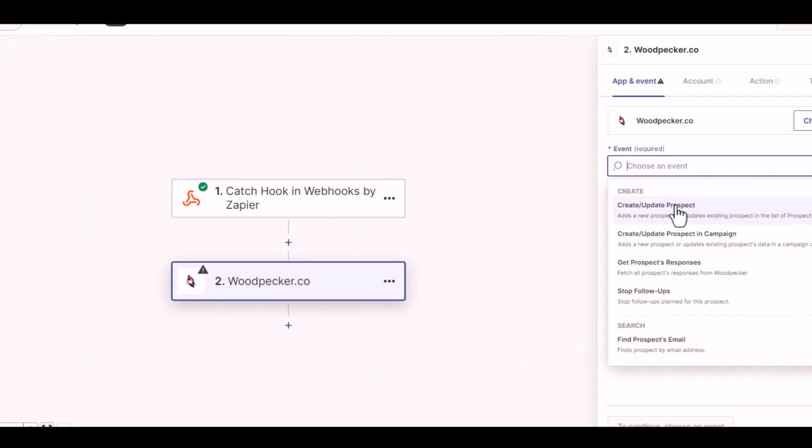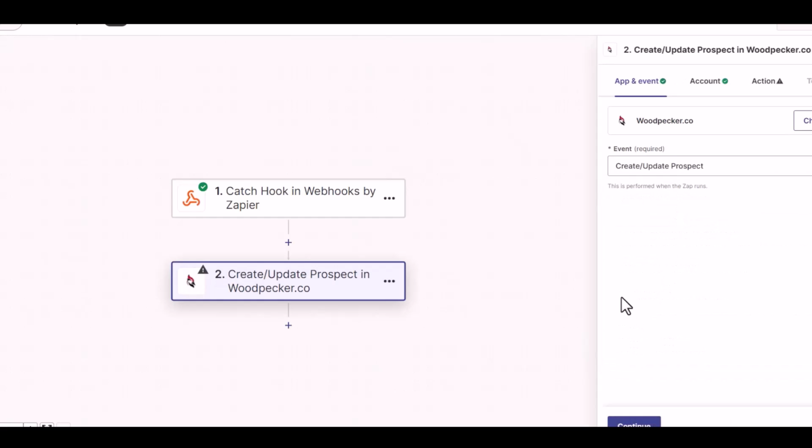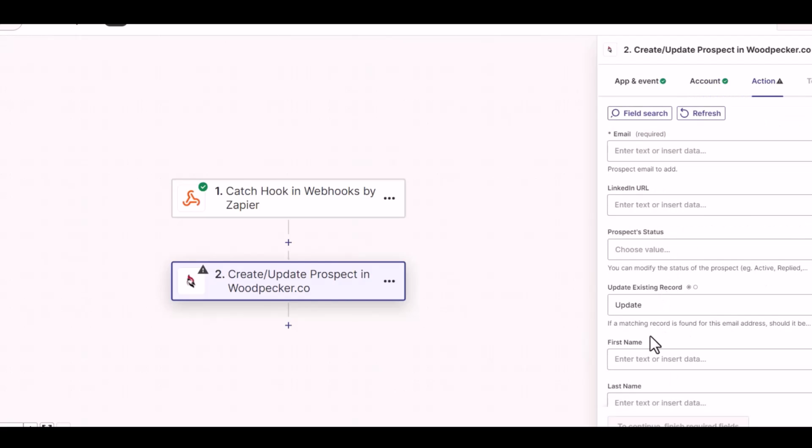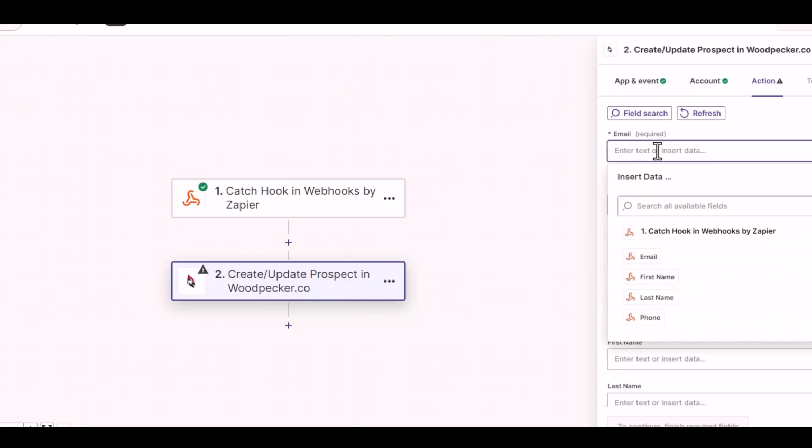Choose an event. Continue. I have already connected with my Woodpecker account, so click on Continue. Now map the required fields.